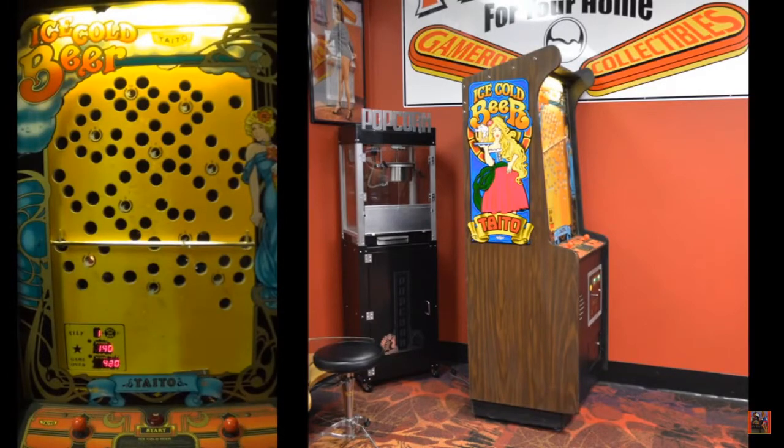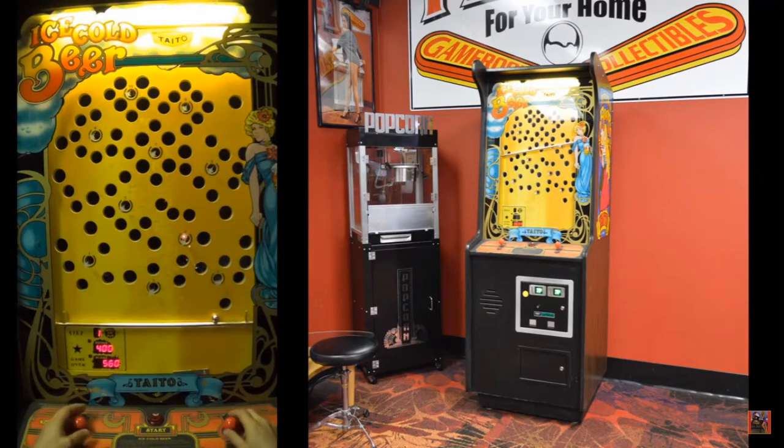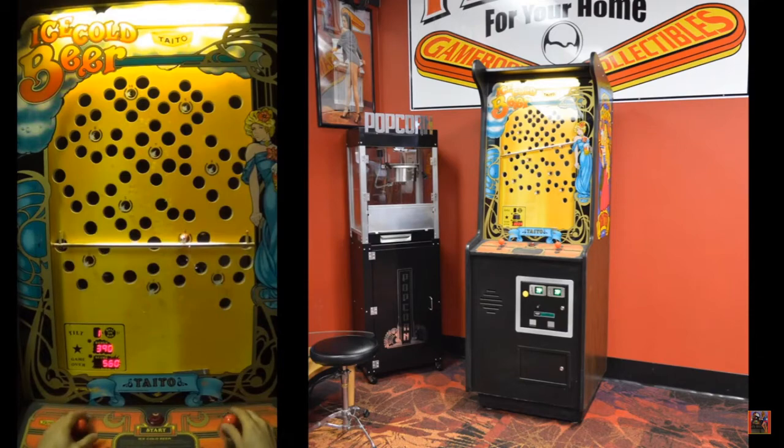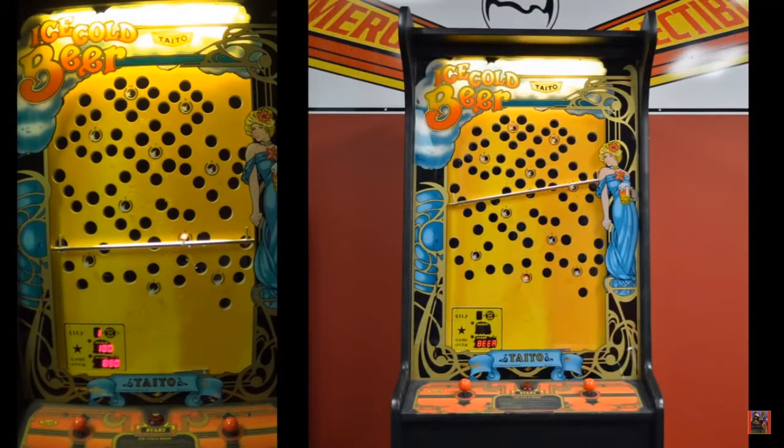It's a game called Ice Cold Beer, a mechanical game from 1983, and it's one of the things that I'm going to be recreating, hopefully in physical format. So I'm going to actually create my own arcade box. And this is just a diary of how far I've got so far. So I'm in research mode at the moment.